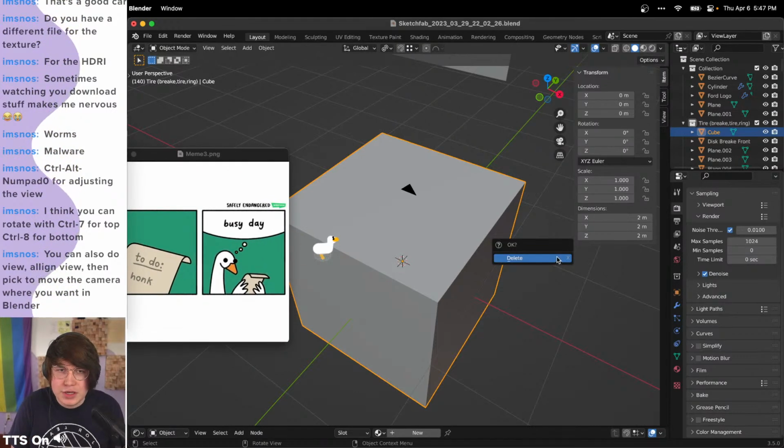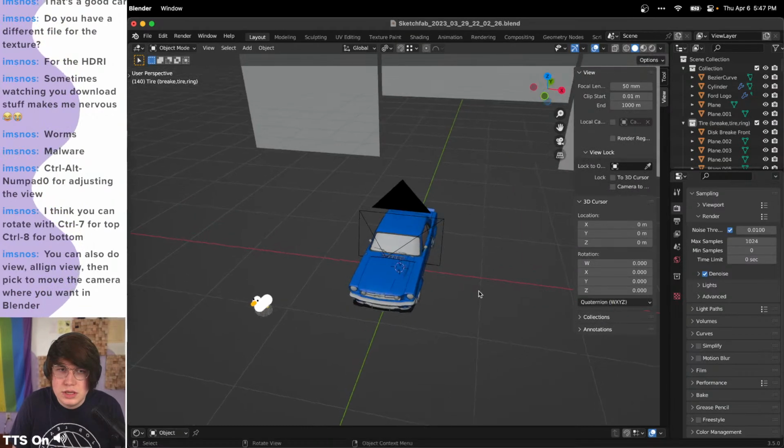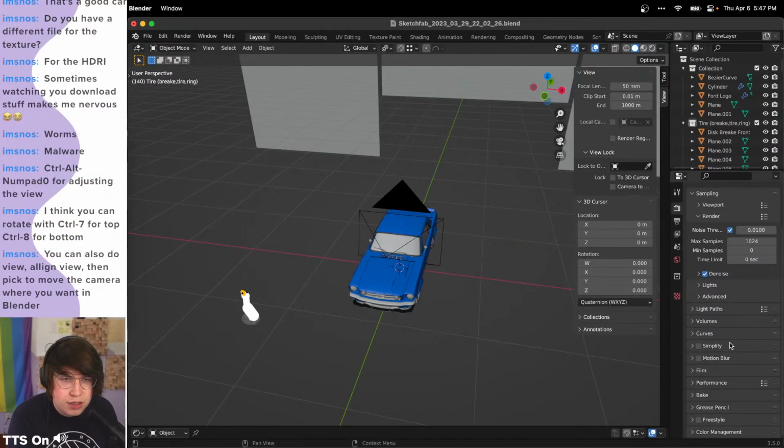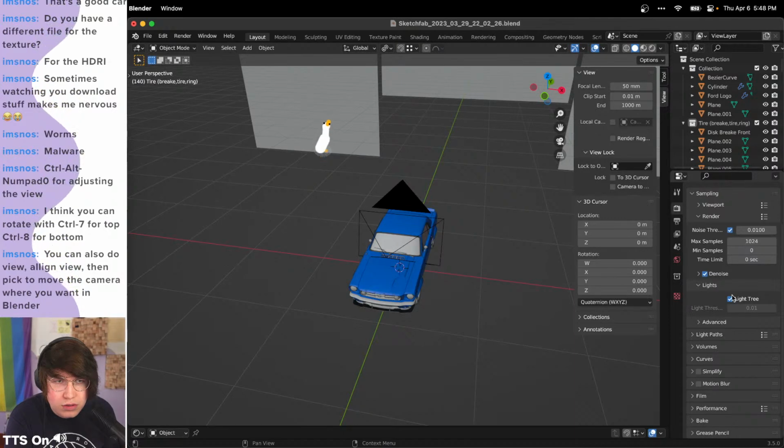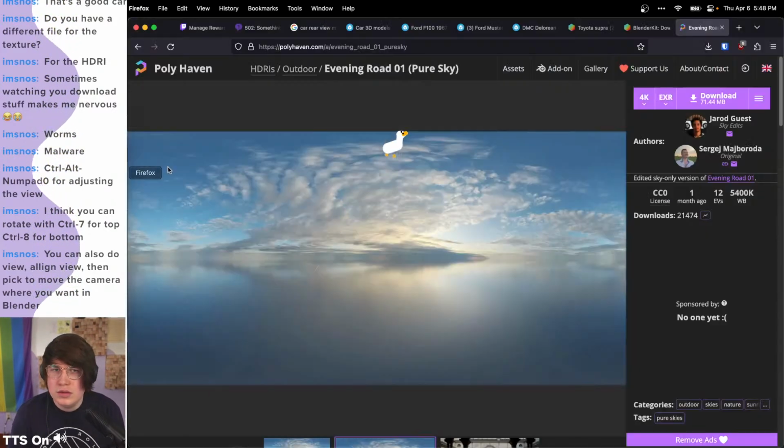Okay, what we'll actually do is, theoretically, there should be light groups, right? Let's Google this.